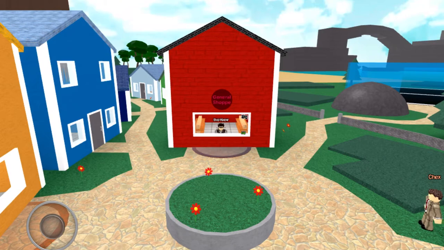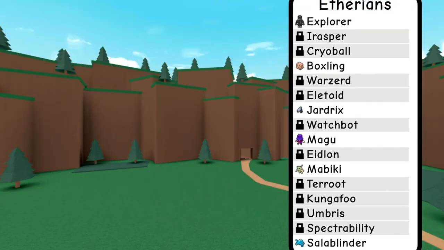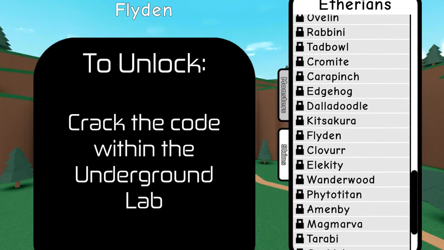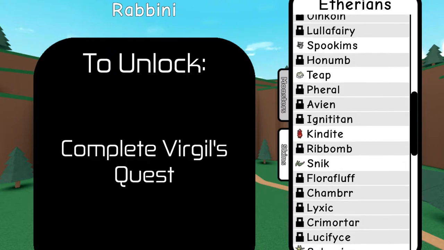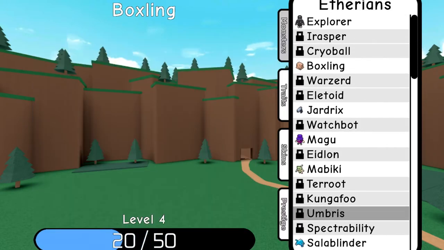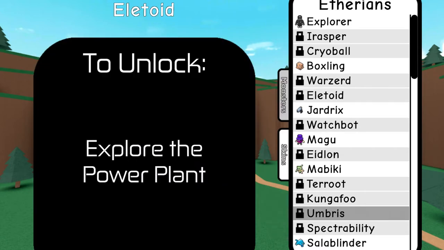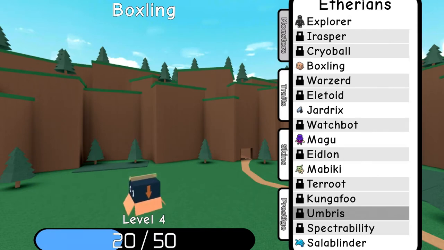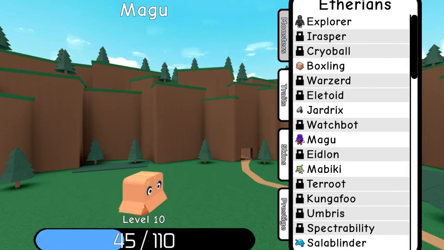What's happening? So yeah, as you can see, we have some of the Etherians or monsters. Comment down below which one you want us to get. Yeah, so whoa, wait. This is this guy's Boxling. He's really cool. We just got him. Got him yesterday. Yeah, this is Magoo.